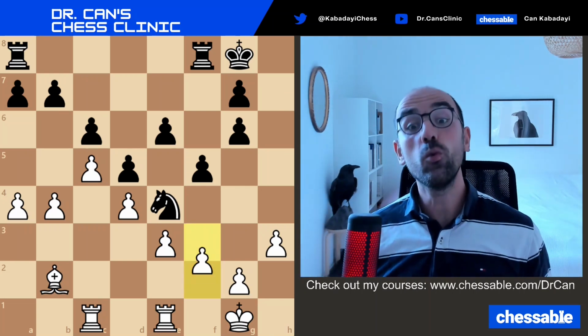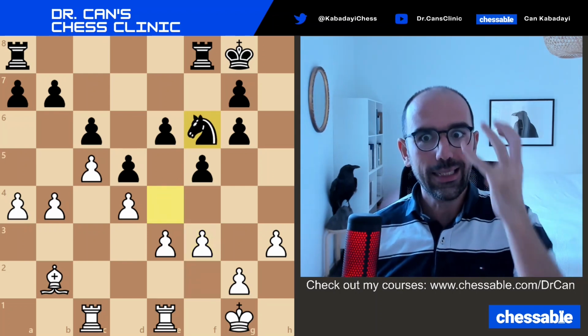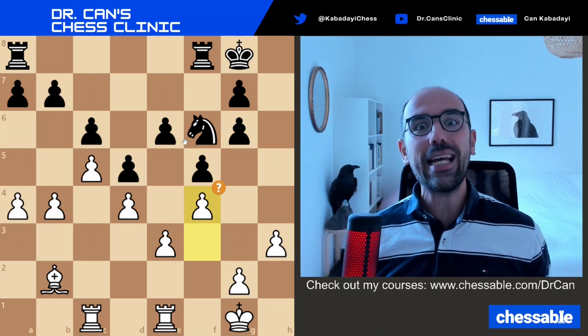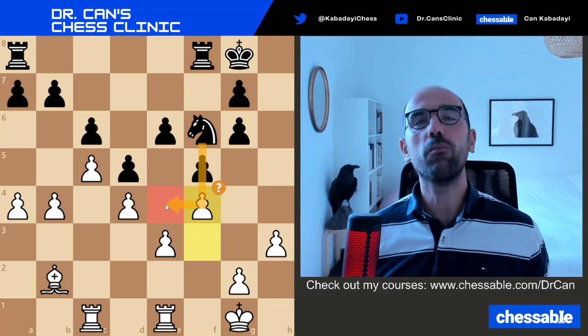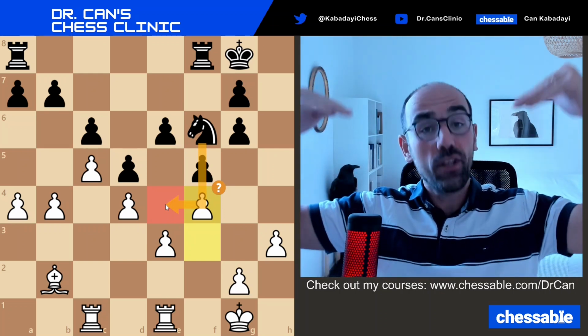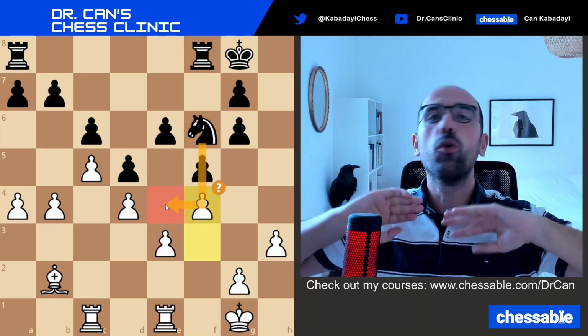For example, in this position, white started with a nice move f3, kicking the knight from that beautiful spot. And can you believe white's next move was? Oh my god. Yes, he played f4 in the actual game, giving this beautiful, juicy e4 outpost to the black knight. White committed a chess crime because he's awakening an enemy piece for no reason, right?